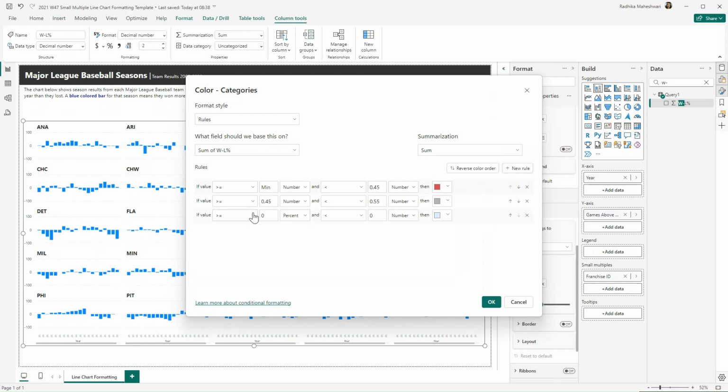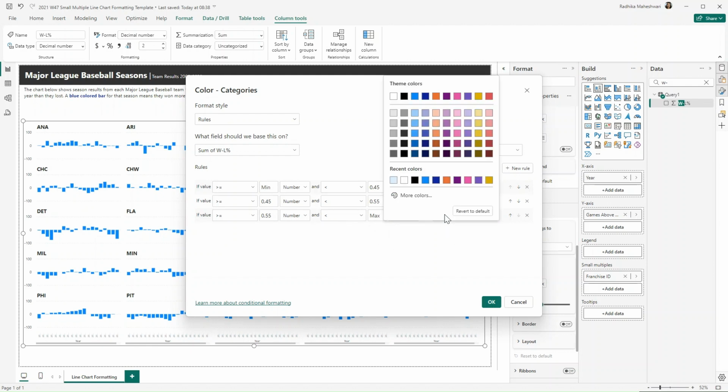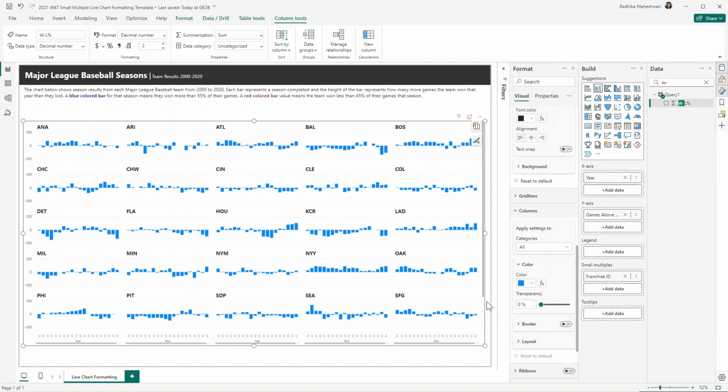Adding another rule here which says, if the value is greater than or equal to 0.55 in terms of number and is less than max, then we want this as a blue color. And now I will click on OK, and all of these will change the color according to what their WL percent value is.